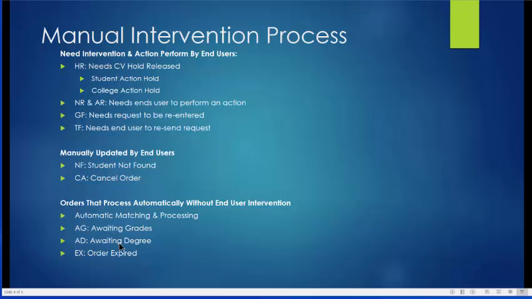AD, awaiting degrees. There's actually three things that need to happen for awaiting degrees to be released. Number one, the degree, the program in which the student selected when they said awaiting degrees, has to be awarded on SHADEGR. And the graduation date attached to the degree has to be in the past.